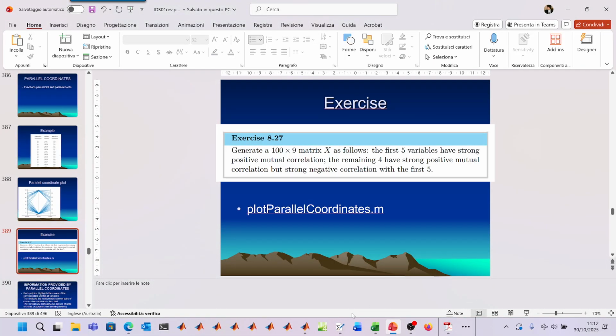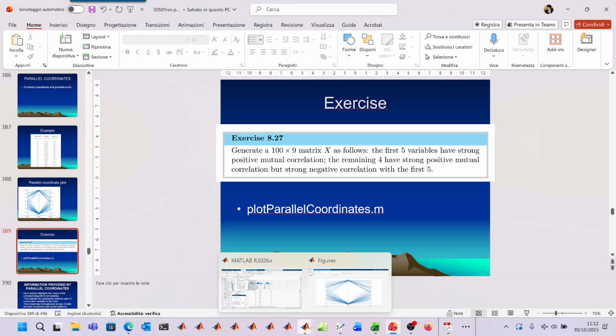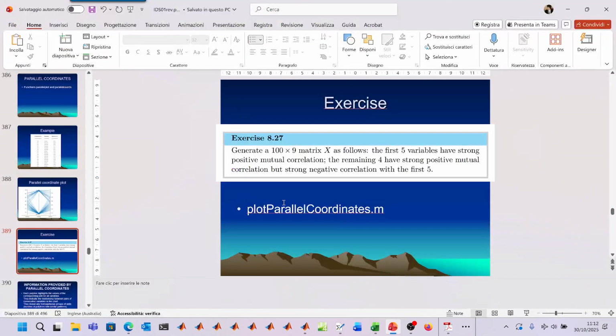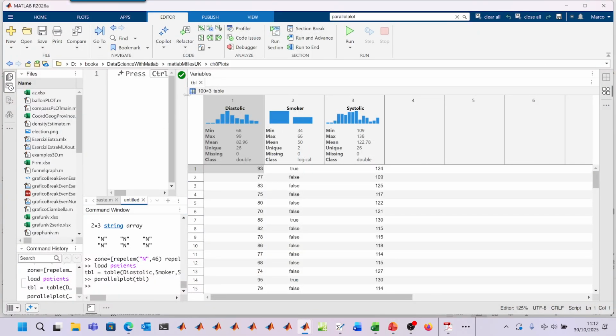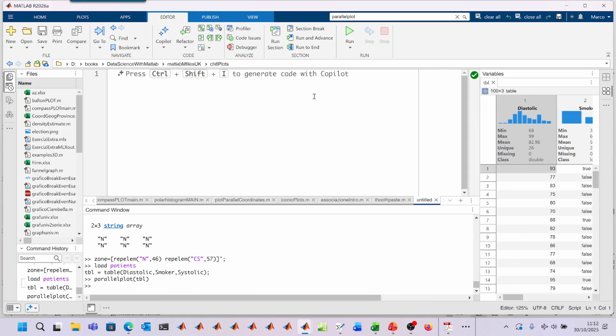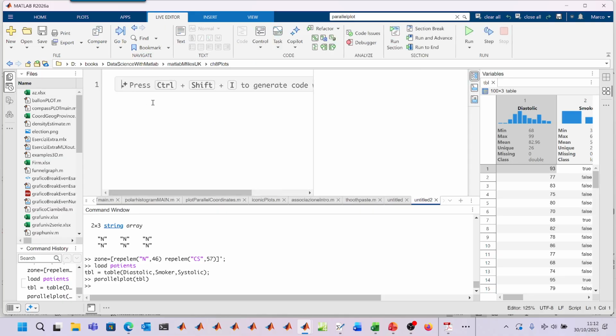Do we do this exercise from scratch or not? From scratch. I hope not, to be sincere. Okay. Right. Okay, do you want to have an M file or MLX? MLX? Okay.